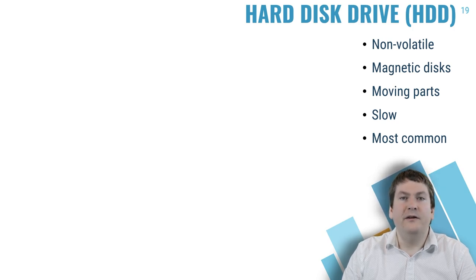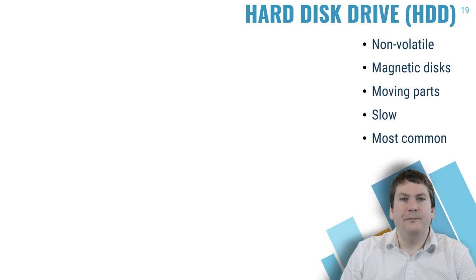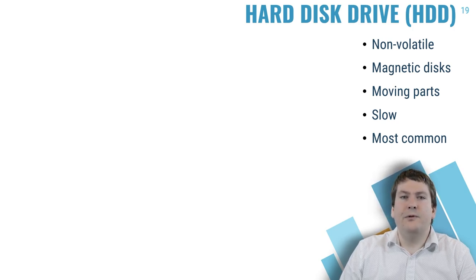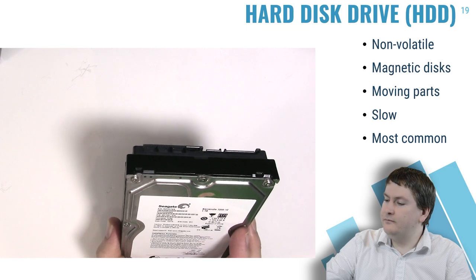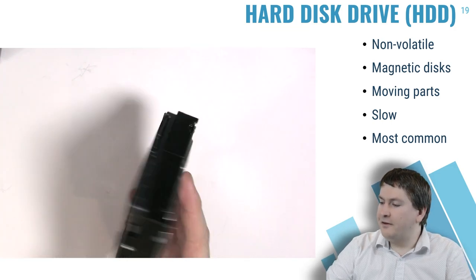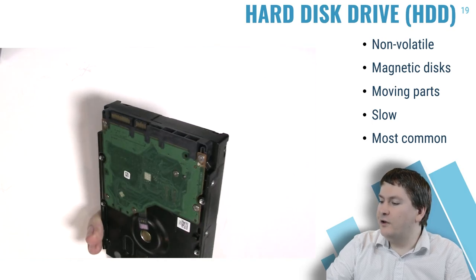Hard drives are currently the most common storage method in computers, with the advantage of being cheap and holding a lot of data. When picking a hard drive, the main considerations are capacity and speed. Modern hard drives can go all the way up to 20 terabytes — about 14 million 3.5-inch floppies. One downside is that due to their moving parts, hard drives are very vulnerable to physical damage when dropped or hit, as the disks are glass. The read-write head touching the surface of the disk, even slightly, can cause significant damage and data loss. This standard desktop hard drive stores about a terabyte; more commonly in most computers we see around 2–5 terabytes.